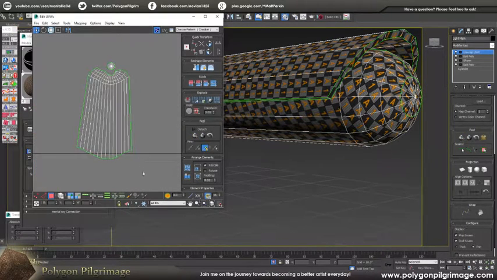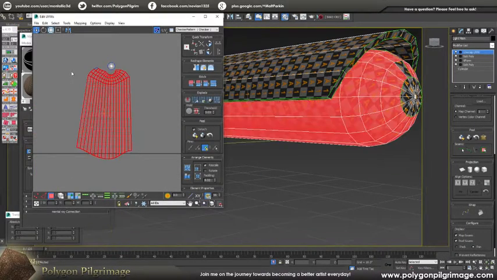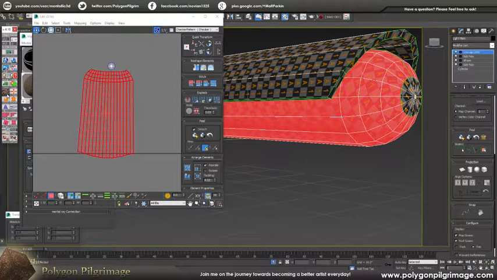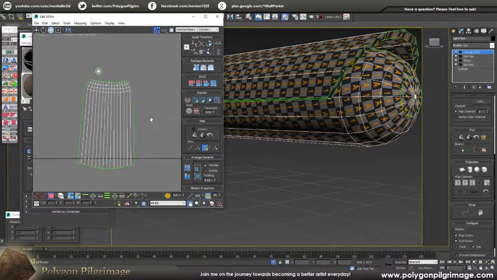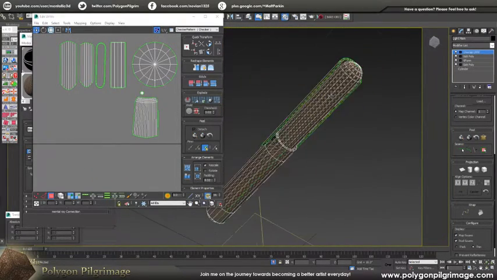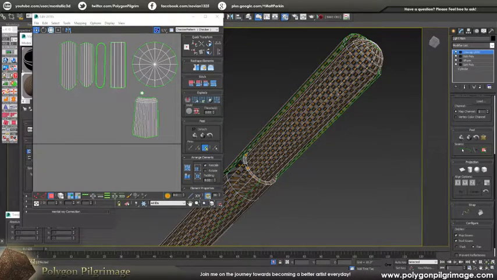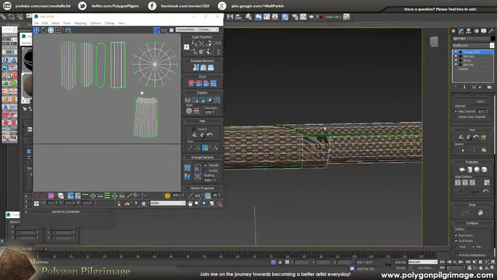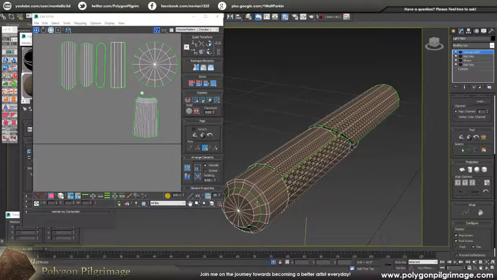There we go. And now if I select the rest of this and that guy and relax it, it should be fine. There we go. Okay, so that's all set. You see a lot more even, and this is probably going to be mostly a solid color, but we just wanted to make sure that that's working properly the way it should be.